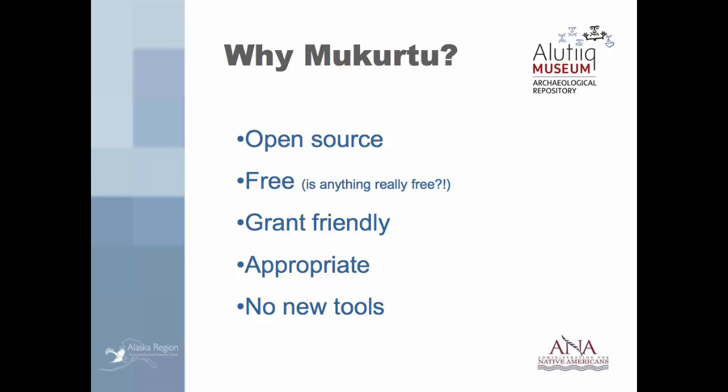So for many of us, we're coming from small organizations who are thinking about or engaging in grant-funded activities. So Mukurtu presents a couple of different attributes that I think are worth noting. First is that it's open source, meaning that it's different from proprietary software where a single company owns it and nobody has access to the foundational attributes of the specific software. Mukurtu, on the other hand, being open source, means that if your organization or you are versed in coding, you can go in and change the foundational structure of the software. So that adds a level of sustainability to it from an archival perspective.